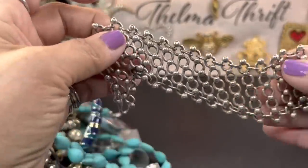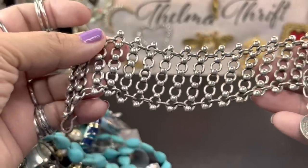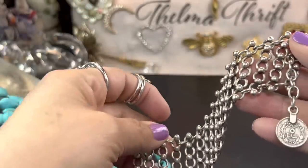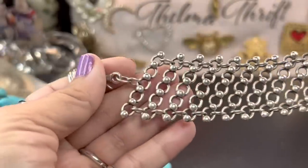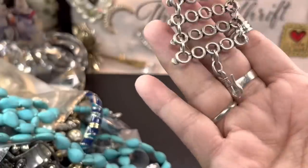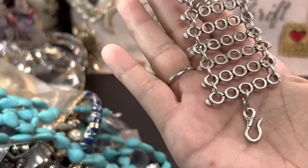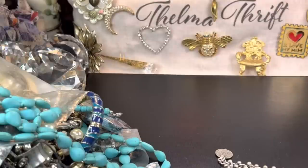Oh my gosh — it's kinetic! It's fantabulous. Looks like an exotic coin on there. I love it already, I don't care if it's silver or not. These hooks are always interesting — usually when I've seen these hooks they've been sterling, but we will test it. That is a fabulous bracelet; I love exotic pieces like that.